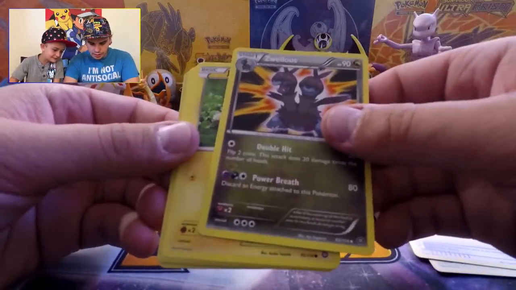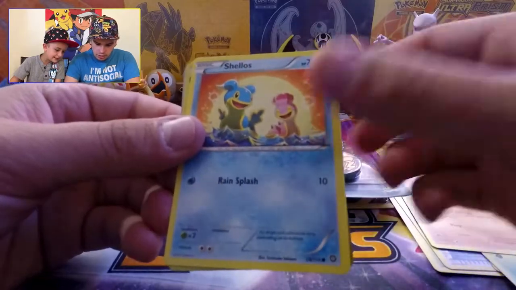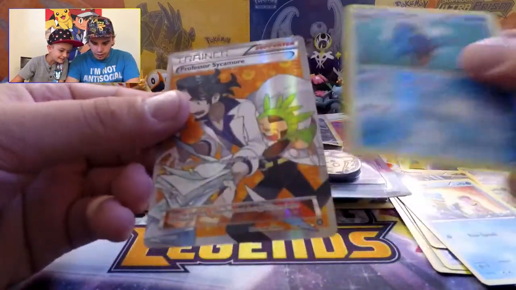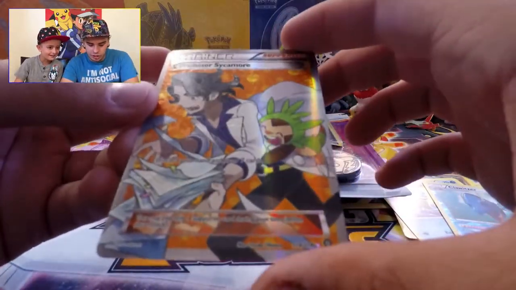Ooh. A Zoalus. A Joltik. Bergmite. A Fungus. Mankey. Shellos. Ooh, a Clawitzer. That's pretty cool. Reverse holo and... Oh! A full art trainer, Professor Sycamore. That's so awesome. Bam, look at that, guys.